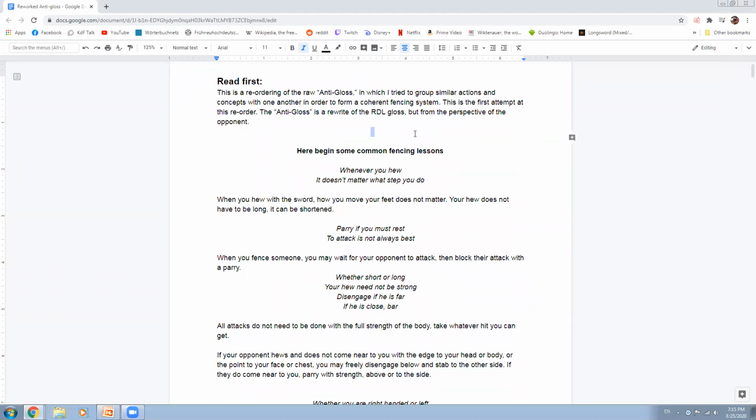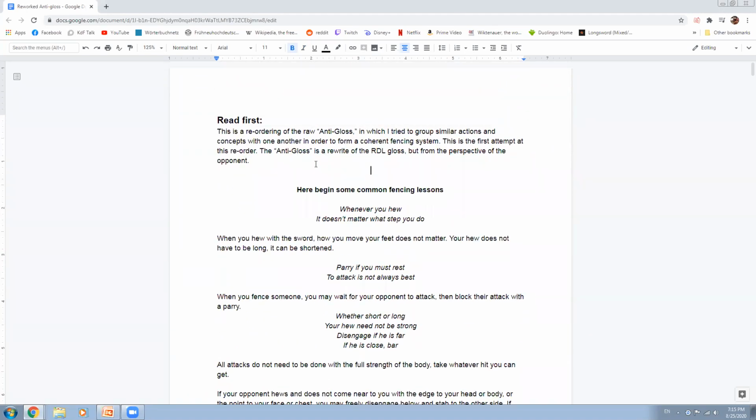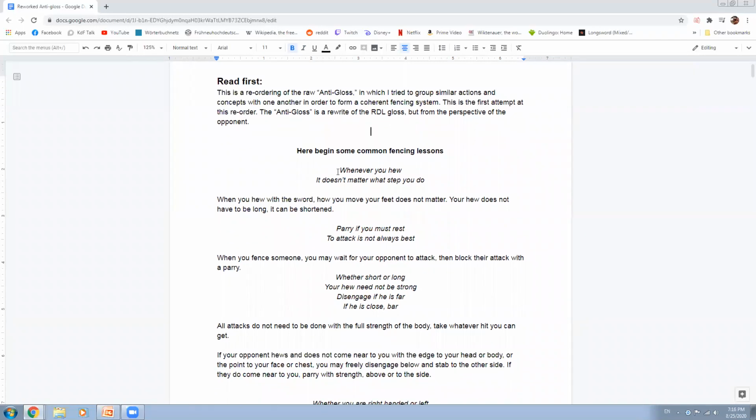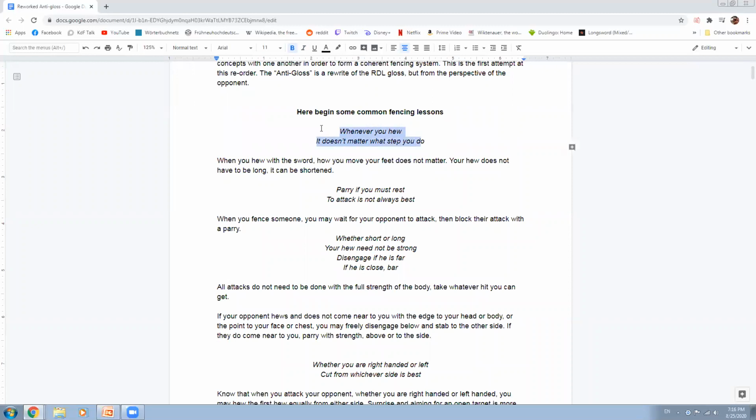All right. Okay, so let's just get into it. We're going to go through the whole anti-gloss. It's not very long. So, this is reordered. When I first did this, I just did it in the order of the glosses. I just went through each technique and basically wrote it from the other person's perspective. But then I went through again and reordered everything to put matching sections with each other, things with common themes. So that's what we're looking at right now. To start off, I also wrote a little Zettel for it, because why not?